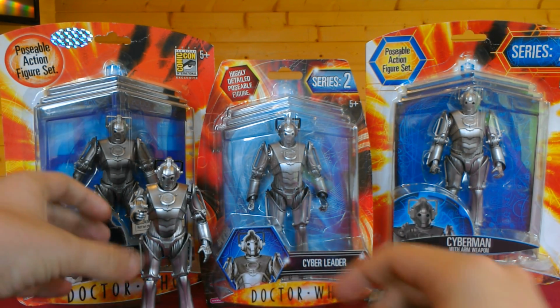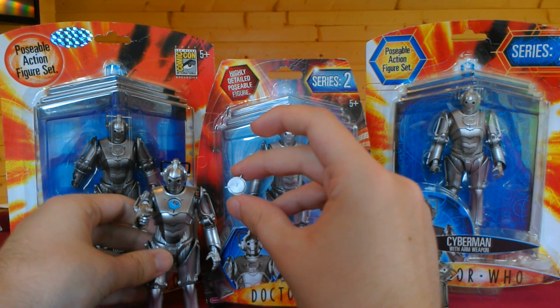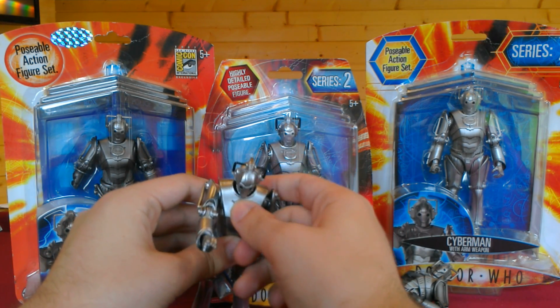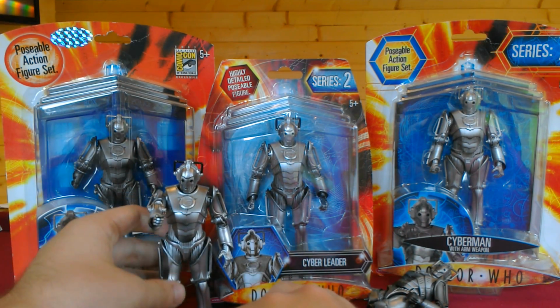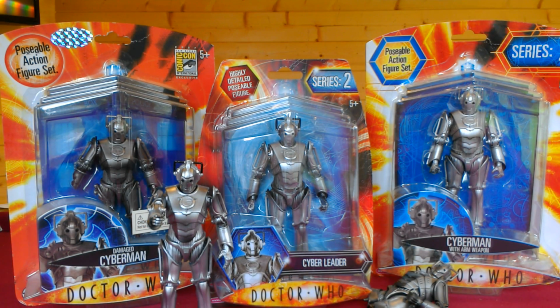And as you can see here, we have the other version of the Cyberleader. As you can see, the chest comes off, with the removable bit. I'm not entirely sure why they did this for the Cyberleader, because this was seen on the Cyberman in Age of Steel. So it was basically a Cyberleader based on a Cyberman in a completely different episode, released in the Dalek Battle Pack that was released in 2005. Then it was released again in 2006, 2007 with this Cyberman, which is technically a Subleader. It's very bizarre why they did it. I'm not entirely sure why.